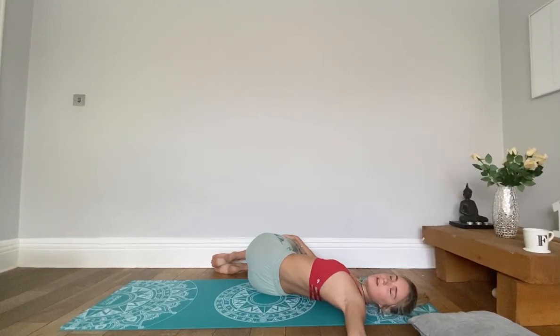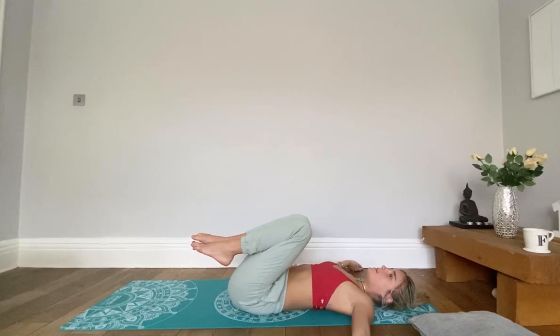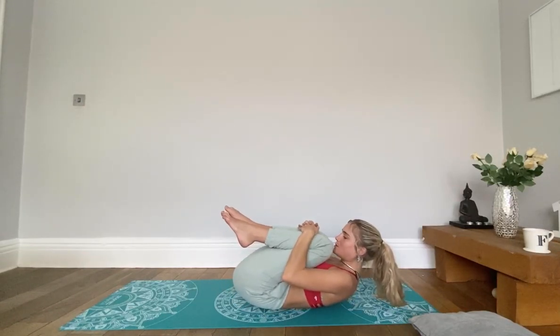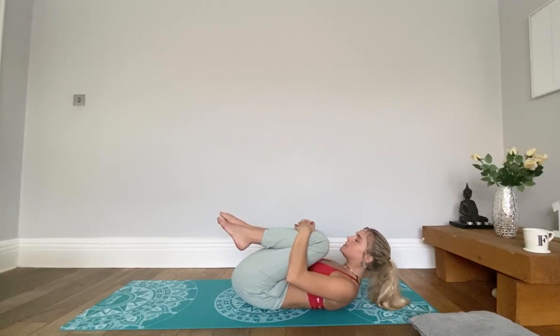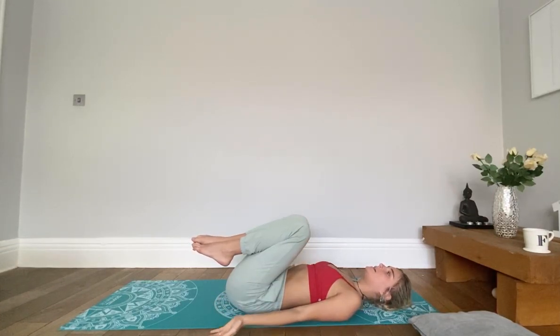Next, inhale, first the head, then relax the arm out to the side, then lift the knees back to the centre. We're going to give the knees one last hug before our shavasana. We're going to hug them close towards the chest, rise through the head. Exhale, relax the shoulders, relax the head. And we're going to bring the palms to face the ceiling beside us.